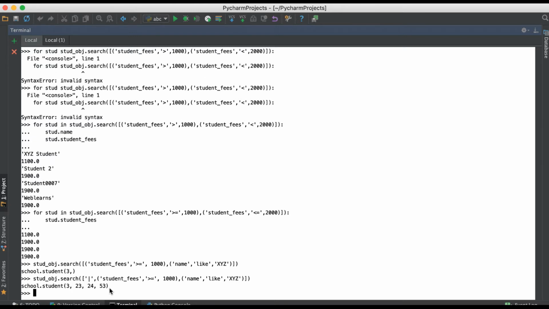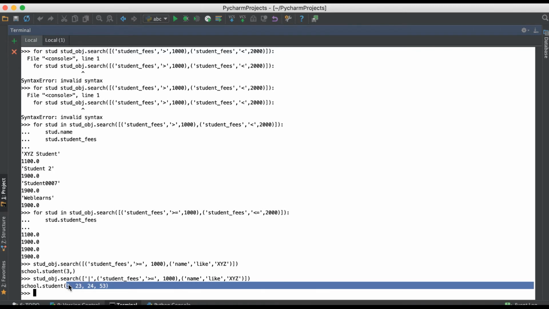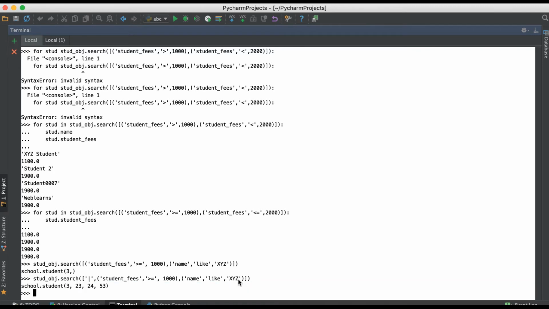So you can see here in total we have 4 records, including this one and this one. If both are not matched, then the record set will be null. Let's say I add 5000 and try to enter.